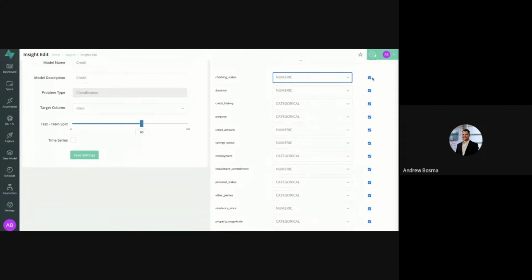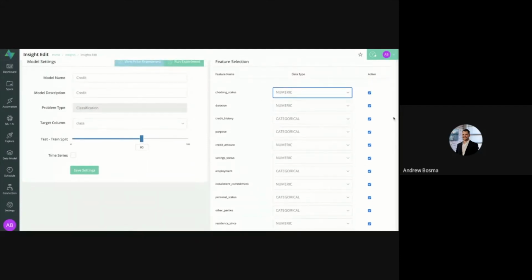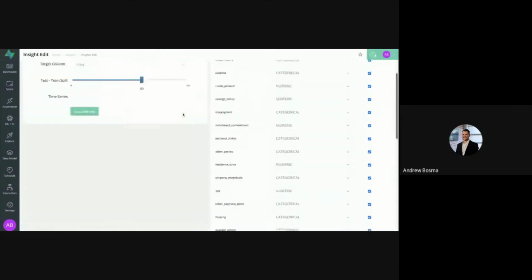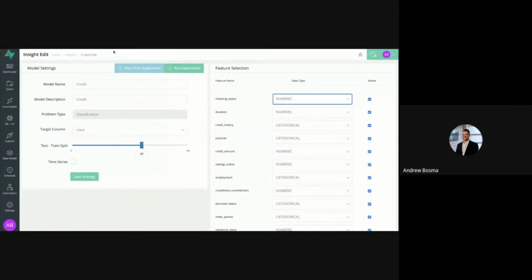And then also you can opt to use some of these features or not. So you might have a data set that's got 20 columns, but you might only want to use 15. You can then just set those columns to inactive, and the model won't use those columns. It'll ignore them. And then further down, we highlight some more descriptive statistics on top of that data set, just to make you a little bit more informed in terms of what is the best choice for these particular data types. We do a lot of this inference for you. But once all of this is set up, you basically hit run experiment.